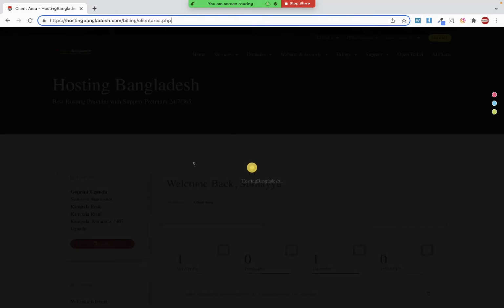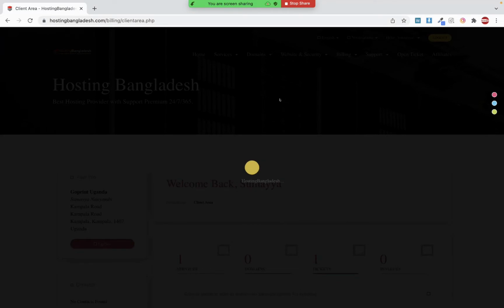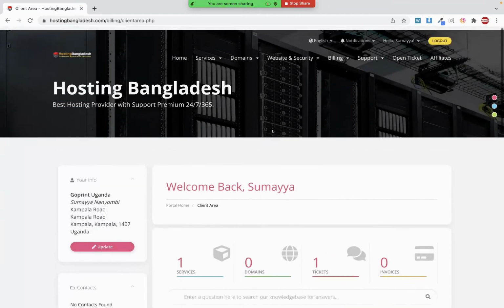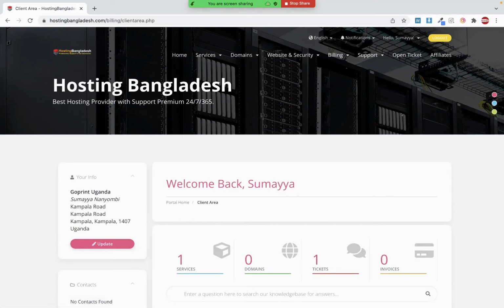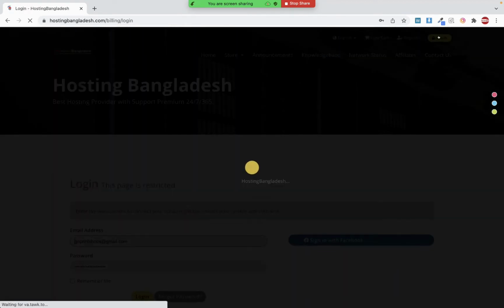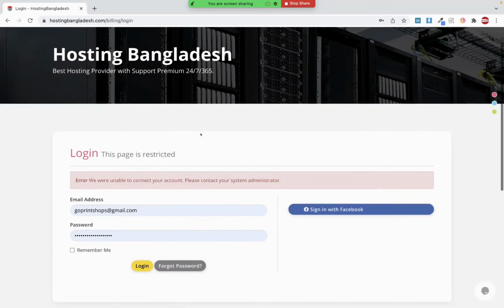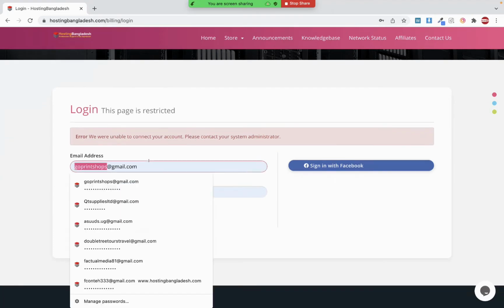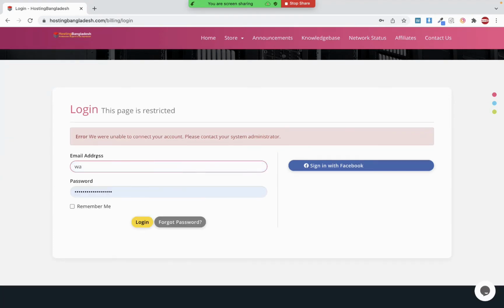And there I am. I'm going to log out and demonstrate everything from zero, from scratch. And we see each step, how we log in and how we proceed to the cPanel. So let me first come here and log out. So to log in, now this is the place where I can log in from. So I'm going to log in. I have my login credentials here, and I click on login.